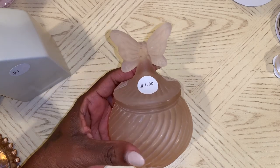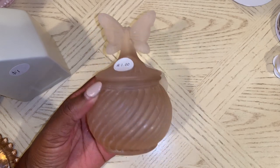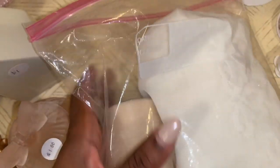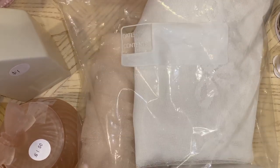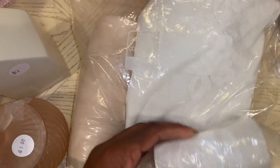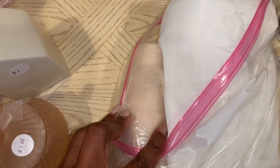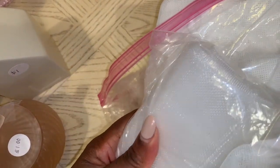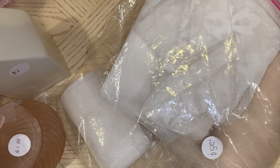I picked up this piece for my bedroom — I thought this was super pretty. Or I may keep it down here in the craft room, haven't decided yet. But it was $1 and it has this butterfly on the top and it is pink. The next thing I picked up was this bag that had a piece of material in it — I don't know if it was part of a curtain. It also had some tulle, like a cream or champagne colored tulle, very pretty. And some type of mesh. But it was only $0.25 for the whole bag.